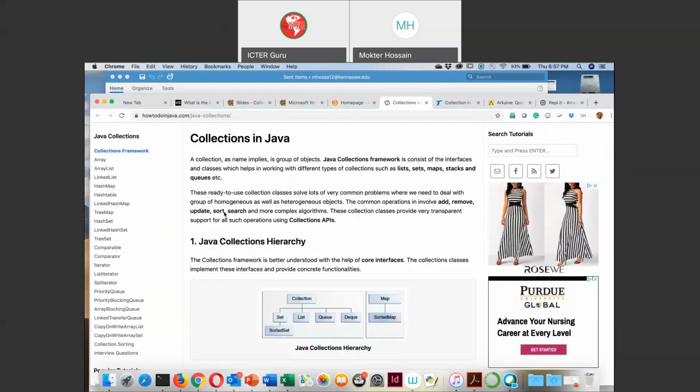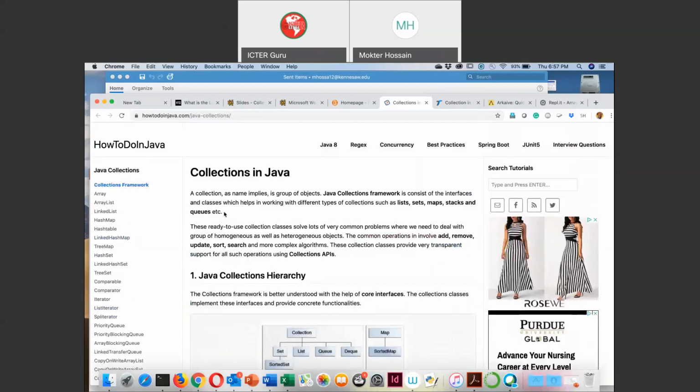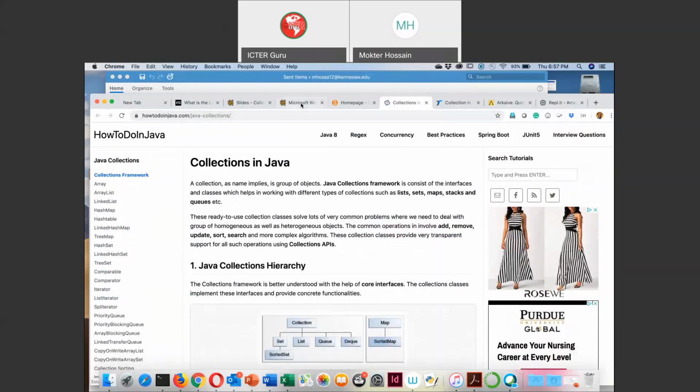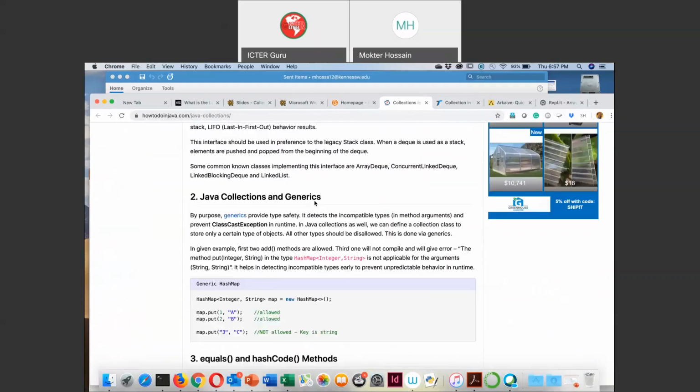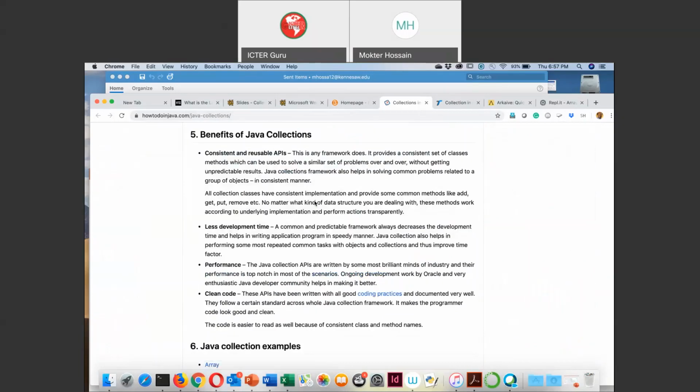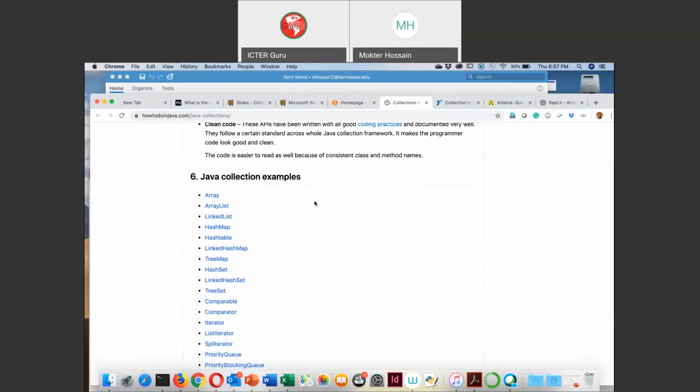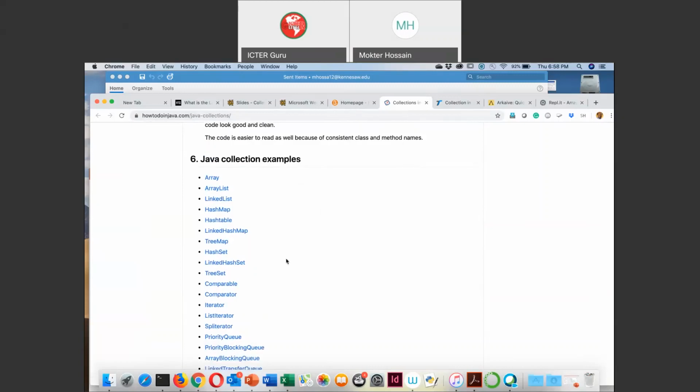There should be a list of all of these methods. Here is a Java collection example. For now, let us understand ArrayList. If you understand ArrayList, then you can use this, and later you will do other things.